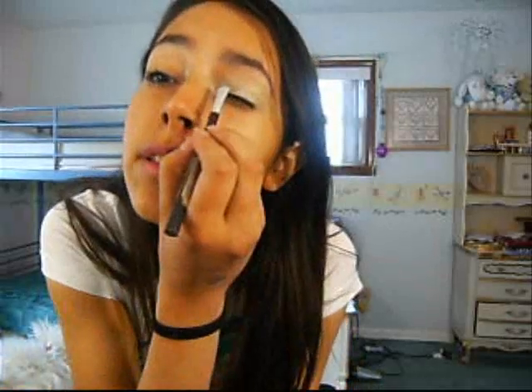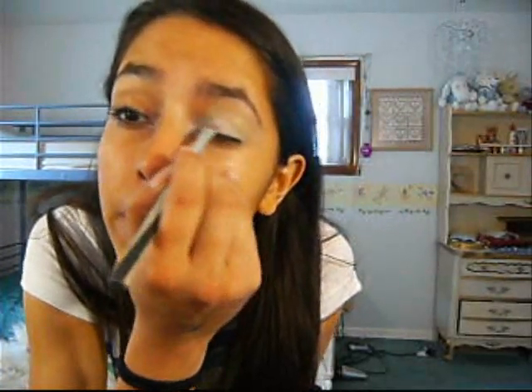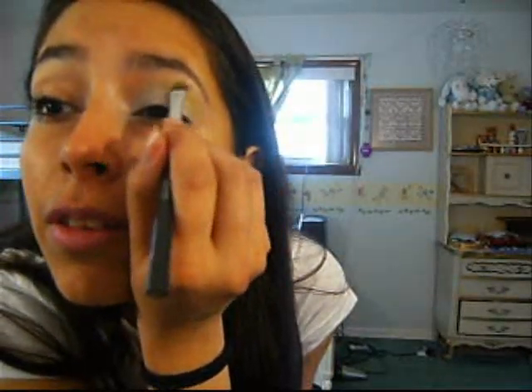Put that on top of the Horseradish. Then we're going to take Frosted Flakes from NYX and stick that on the lid. And then Pure from Pure Lux — that white color — taking that and dusting it on half of the eyelid, bringing it in around the tear duct. Then from Sally Girl, Green Apple — take that and put it over the Horseradish and the Elf base.